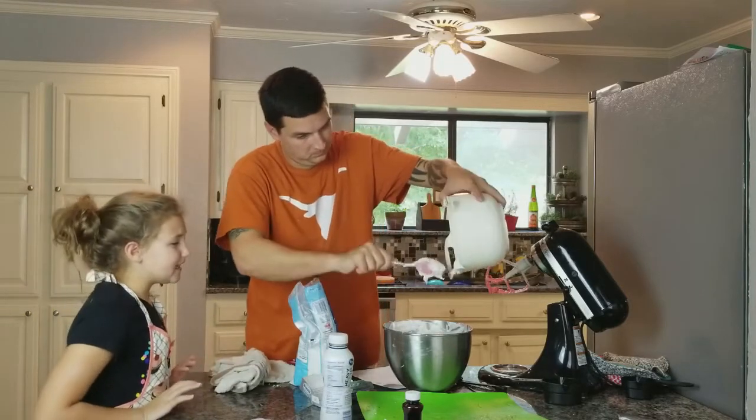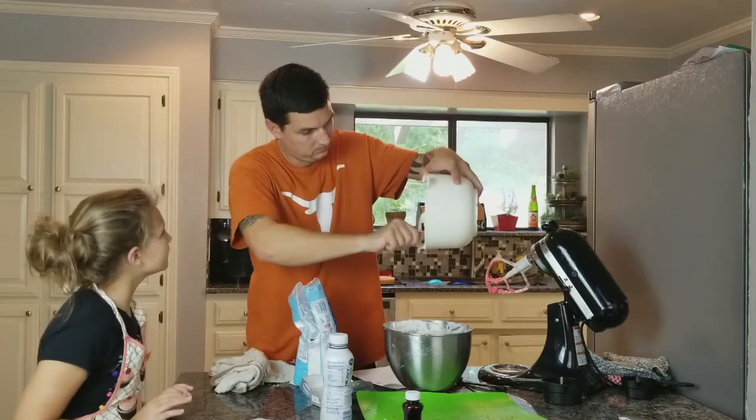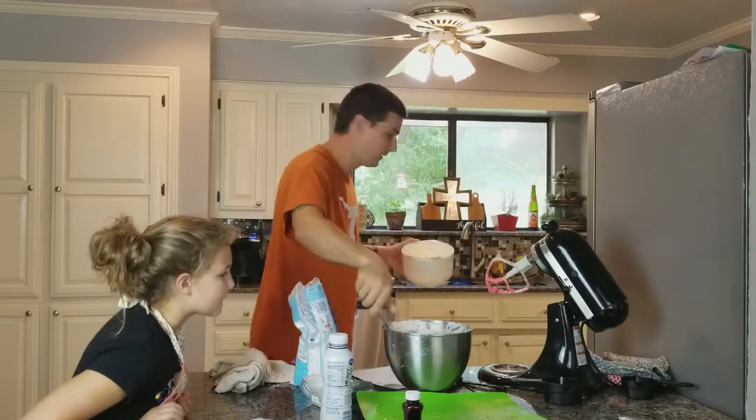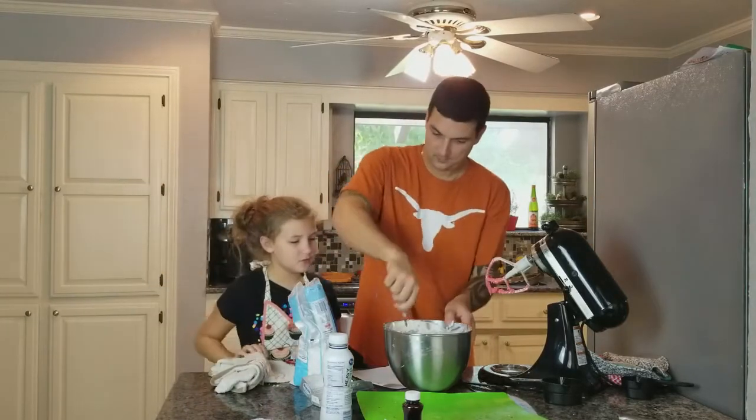I feel like I've tasted it before. I don't know what it is. Strawberries with cream or... Yeah, so basically just a strawberry and cream. Smoothie or strawberry?